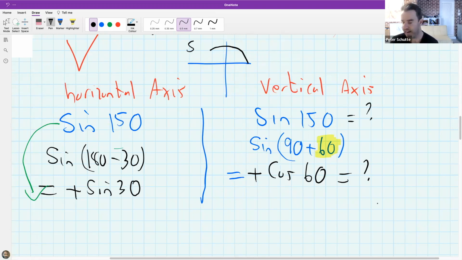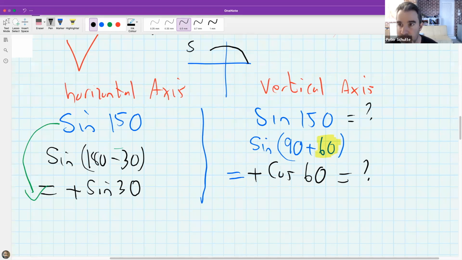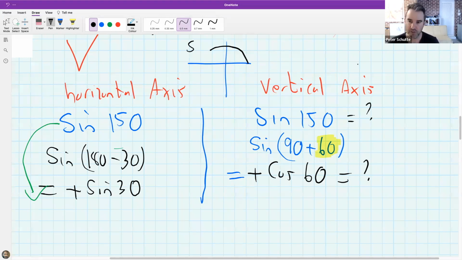Okay, so what have I taught you in this first half an hour today? Hopefully, I've gone over that there are two different techniques that you can use to reduce trig expressions. You can use the horizontal axis, and most of the time, 80 to 90%, you will use that. But in some situations, you do need to go from a sine to a cos or from a cos to a sine, in which case using the vertical axis and what we call the co-ratio reductions is the tool that you need to use.